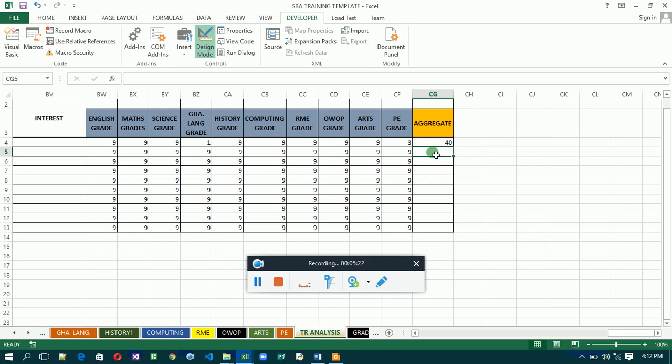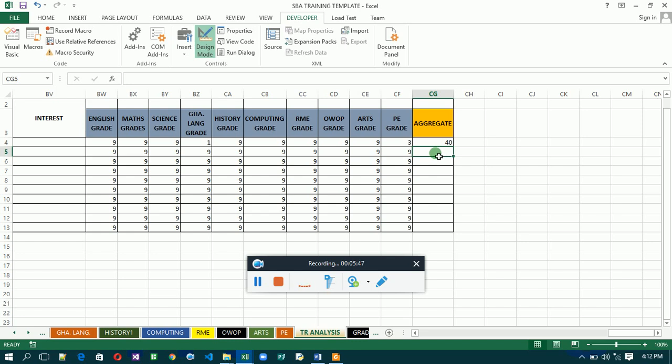Now let's take the other formula, whereby you select the best 6 straightforward, irrespective of the subject. This one we never use in primary schools. With that, you are going to use only the sum function and the small function. Let me use the second row for that, cell CG5.